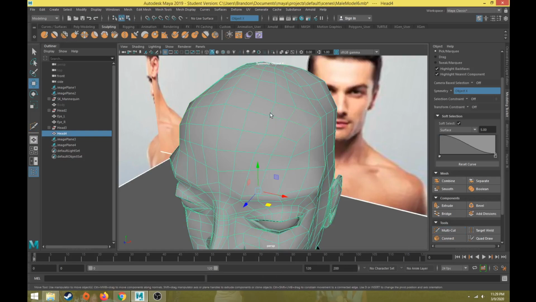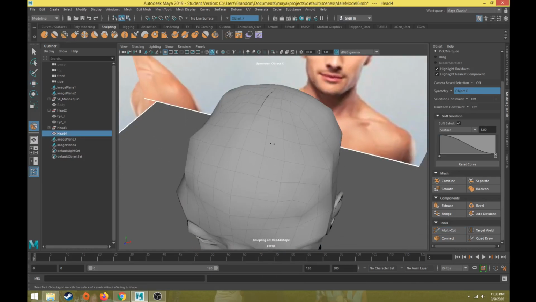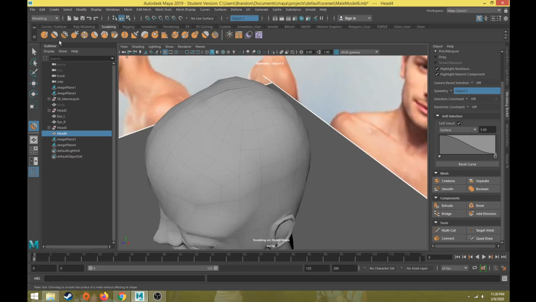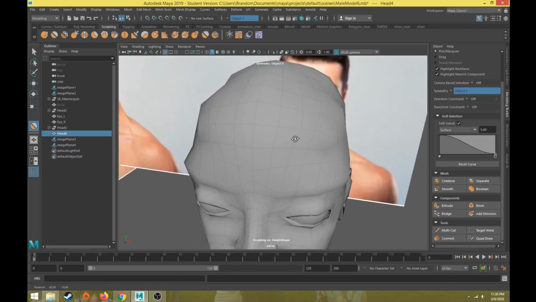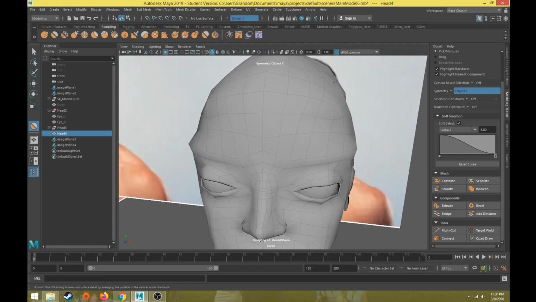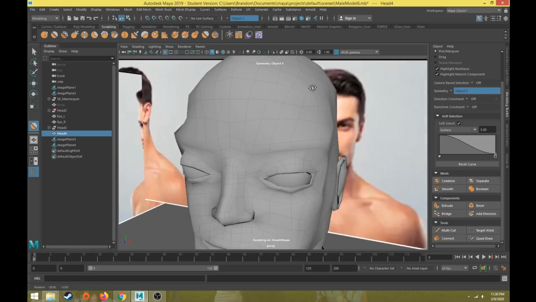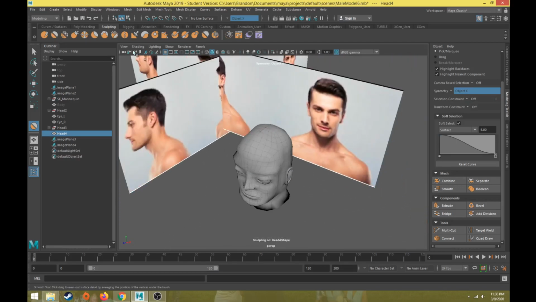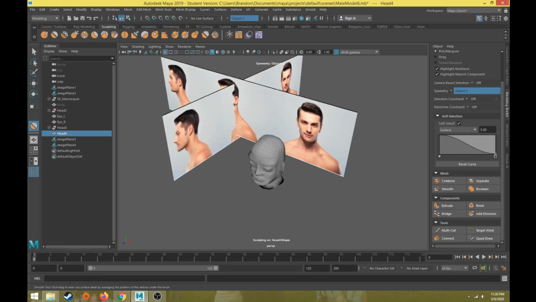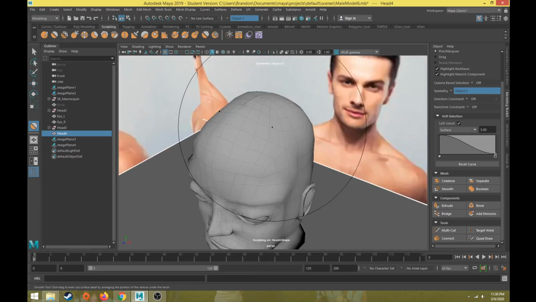All right, so now with the relax tool, let's come back and even some of these out a little more. The smooth tool is really good for taking pointed areas, like right there, and rounding that off a little bit. If any of these sculpting tools are too large, if you hold down the B key, it changes the brush size, and then the M key is the strength, so you can drag up and down for the strength there. With smooth and relax, I do want that to be pretty high of strength.